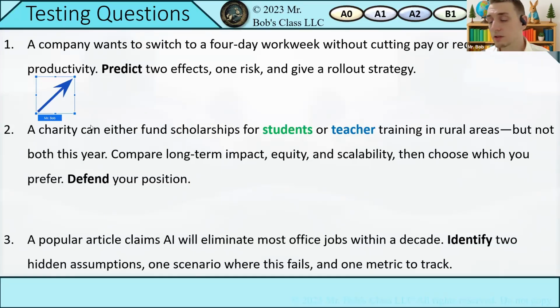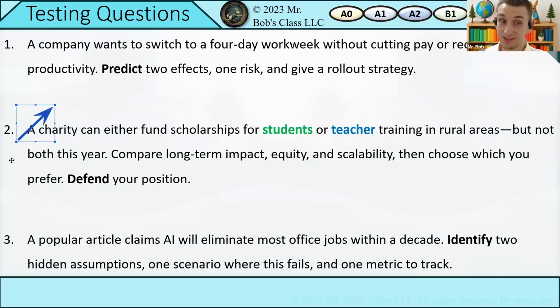And a good rollout strategy, well, let's start small and build from there. Let's start with 1 company for a few months and measure and see the effects. If we can manage it well and that company is still able to produce the same results or even more results with a 4-day work week instead of a 5-day work week, then we can try branching out into more areas of the company and see how well this can work. How big this can grow and whatnot.